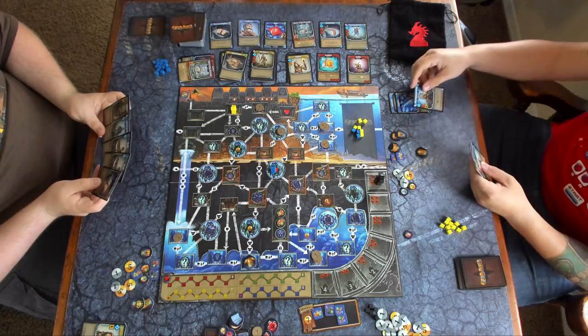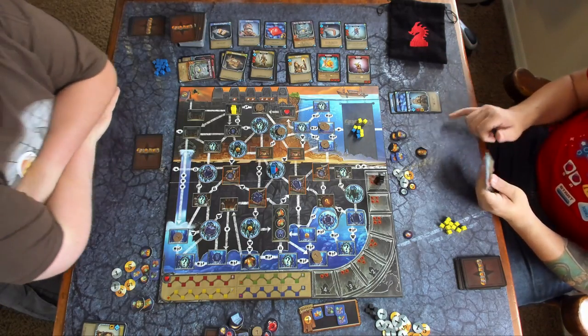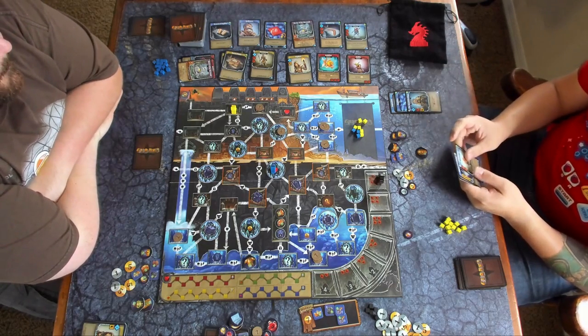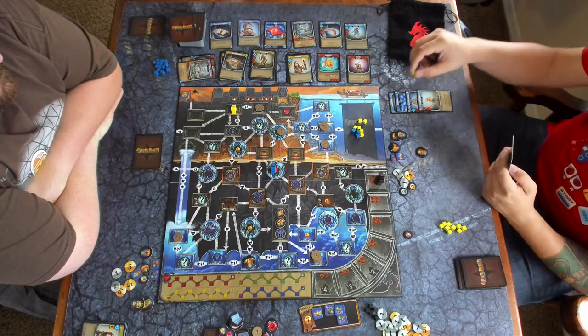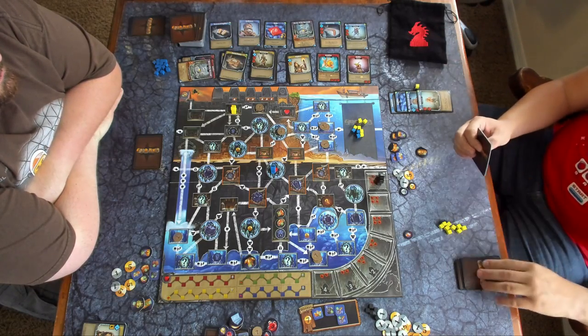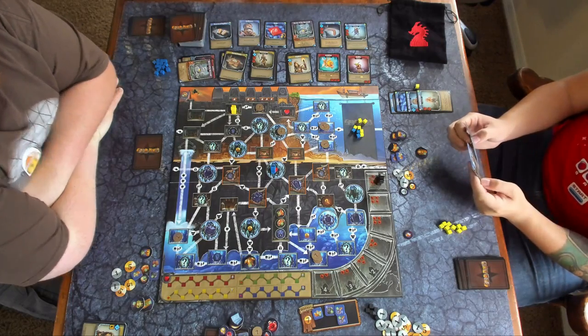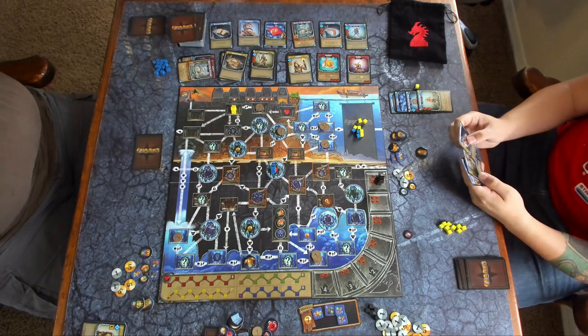Got my Mountain King. I have a crown, so I'll get the bonuses at the end. Rebel Brawler gives me plus one clank. And I have another companion, so I draw a card. I love the comboing. Isn't it fun? It is.